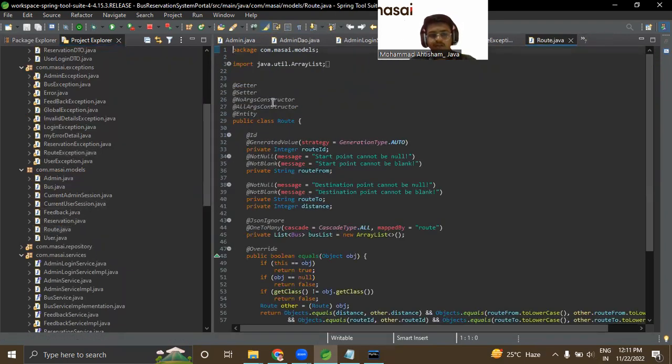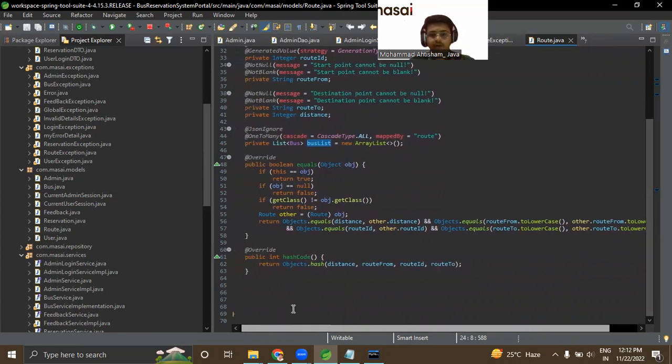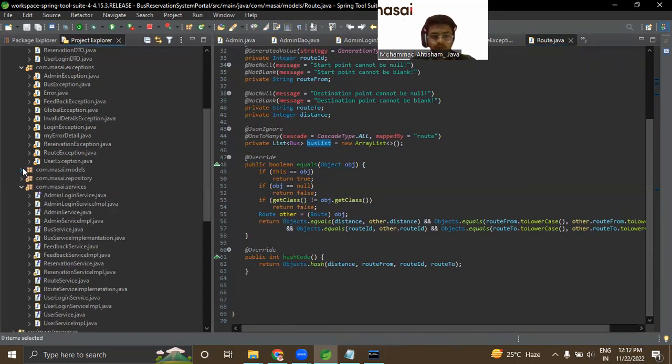This is basically a bean, normally a bean class, but we are using some Lombok annotations, and that reduces our work, so that's why we are using this. And here we make a logic that if this object is available, return true, otherwise return false. We make this logic, and then we are able to see our details if the logic is all correct. So this is all about the model of the route.